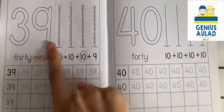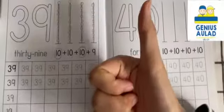So don't forget to complete your exercise book. Number 39 and 40. Okay?